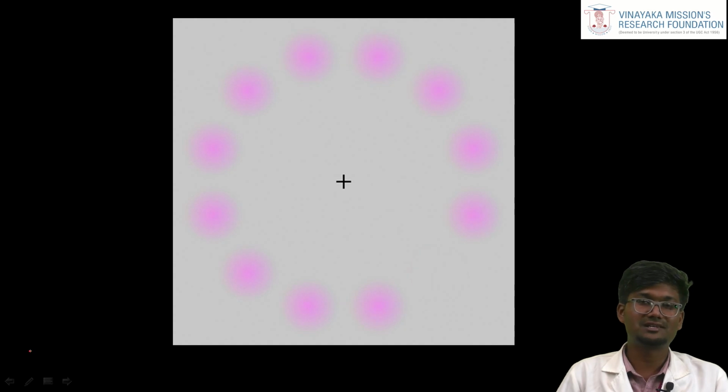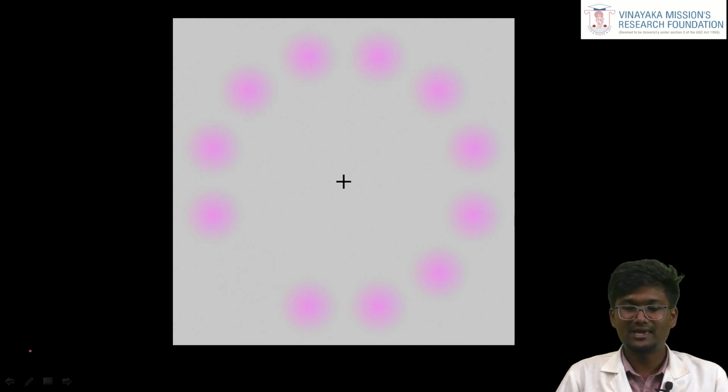Before getting into the session, we need to find out what the principle of psychophysical perimetry is. Before that, we need to know what visual perception is, because visual perception is nothing but what we see and what we think. Let me show an example. This one is a Troxler circle. Let me do an experiment with this video.